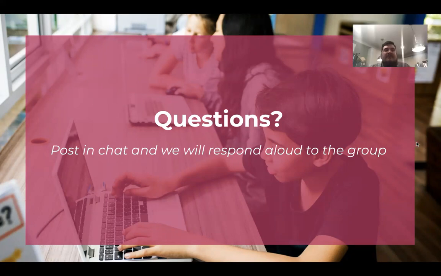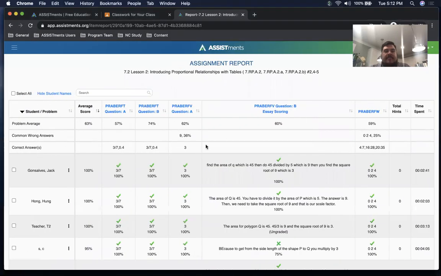Excellent. And before we move on, I did just want to show one more thing, because I realized I didn't demo this. But when you're in the report and you click that triple dot, you can click delete progress. This is where that delete progress button is. Let's say a student really struggled with an assignment, and they realize they made a mistake, and they come to you and say, oh, I realize what I did wrong. Can I just have another chance to show you what I know? You can delete their progress there, and that will allow the student to click the link again in Google Classroom or Canvas, and it'll start them from the beginning of the assignment.